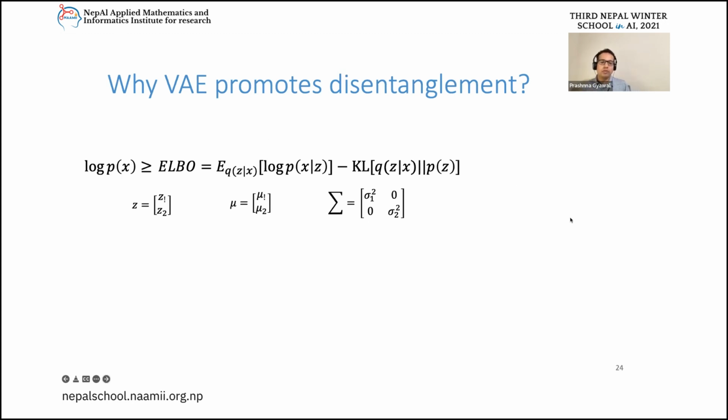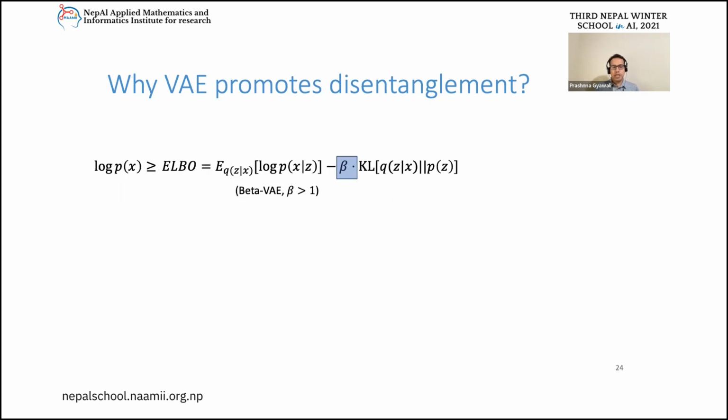As such, one of the pioneering works in connecting variational autoencoder with disentangled representation came in 2016, about 2 or 3 years after the VAE was first introduced, and this work is known as beta-VAE. The nice thing about this work is they only added this beta in front of this KL term. And if you remember all our discussion about autoencoders, we always discuss that it has this reconstruction error, and then it has this regularization loss. This regularization loss can be weighted through some beta parameter.